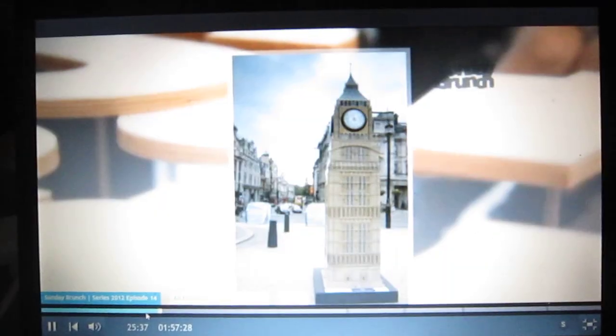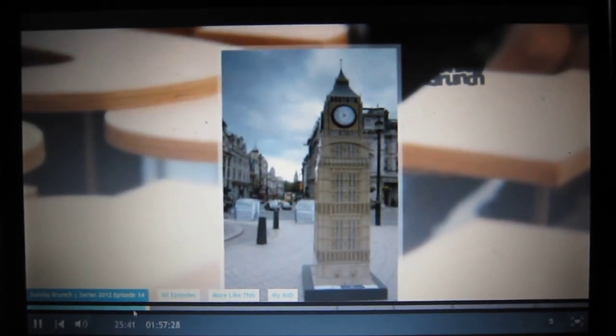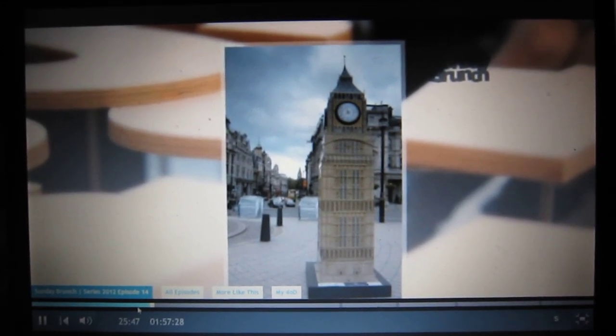Mandy, what is your design? We haven't got yours here because it's huge, right? Yeah, Fifteen Face — it's big. We're showing a picture of it now, so explain the concept behind yours. With this year being the Queen's Jubilee and the Olympics, I thought what better way than to turn a British icon into another British icon. So looking at the shape of the phone box, Big Ben seemed like an obvious idea.